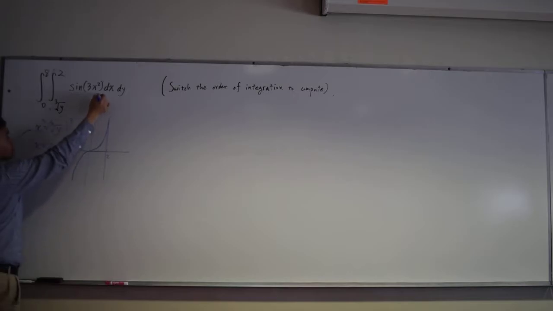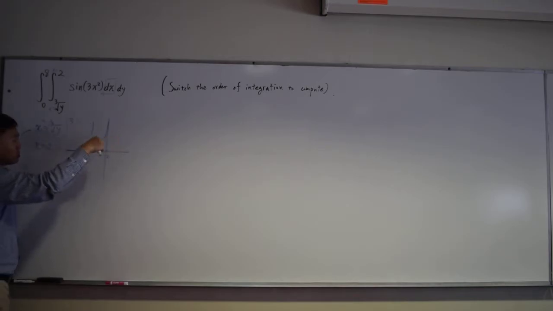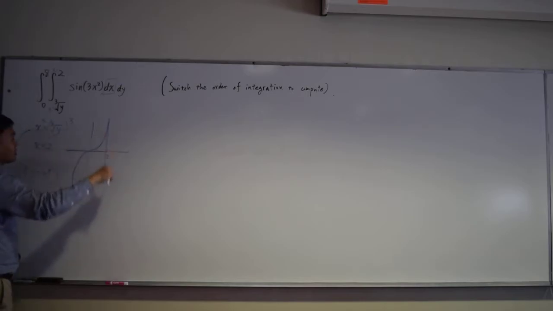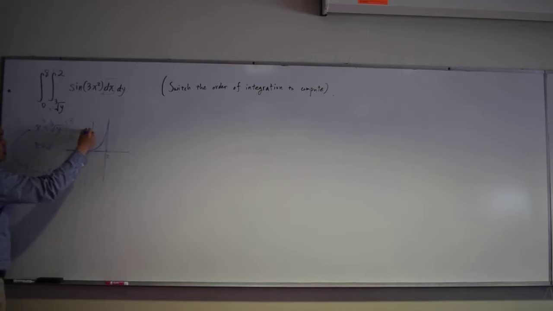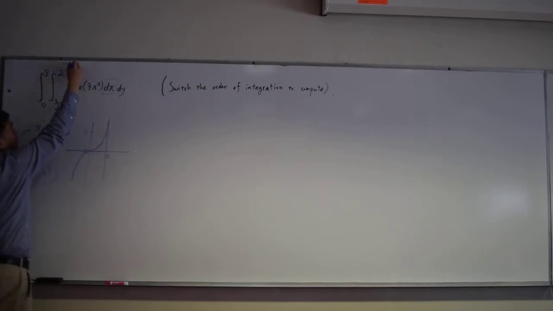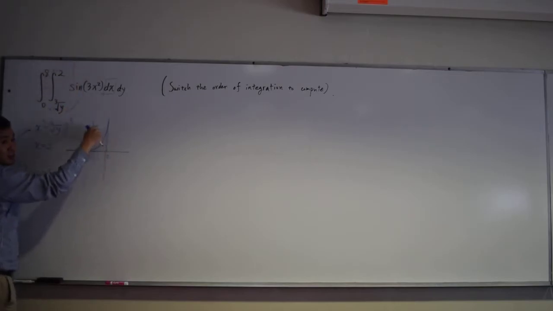And then if I go back, having dx inside, what does that mean? Going left to right. So you're trying to draw the domain going from left to right, with your lowest y value being 0 and the highest y value being 8. So from here to there, you start at this curve and you end at that curve. This is this curve, and this is that curve. You start at this thing, you end there.